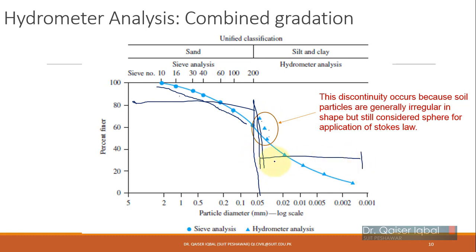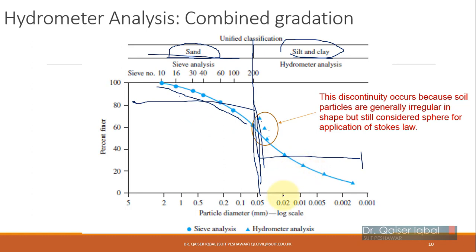Okay, so we plot them on one graph, because we want to see how much is sand in a given soil and how much is silt and clay. Silt and clay are finer than 75 micron, so we cannot determine their sizes using sieves. So we will determine them using the hydrometer, and the larger, coarse particle sizes we will determine using the sieves, and then we will plot them on the same graph. So it will tell us what percentage a particular soil size is.